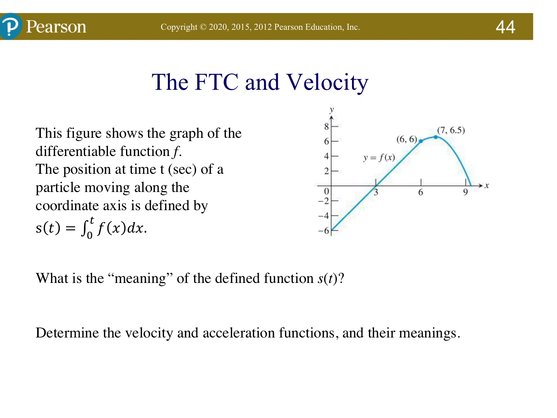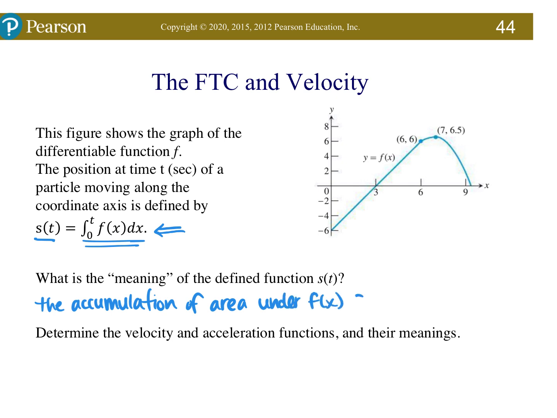What is the meaning of the defined function s of t? All right, so s of t is defined this way. What is the meaning of that? It's the accumulation of area under f of x starting at x is 0. We know that because the lower bound was here, and that's what we're looking at on the x-axis.